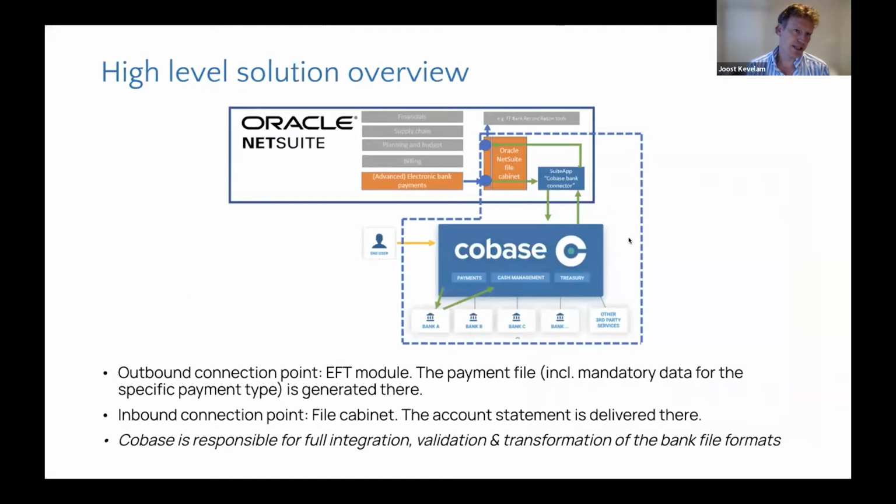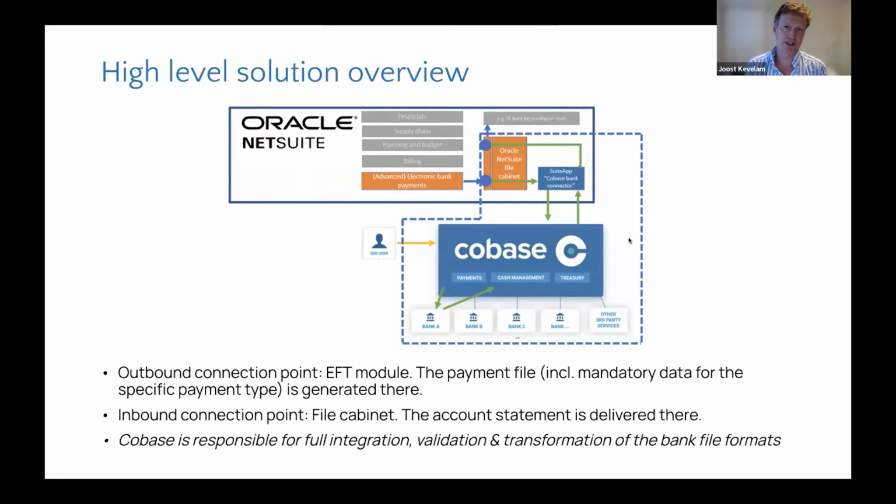A very quick sneak peek into the high-level solution overview of the app and platform that we offer. The outbound connection point for us is the EFT module, where the payment file that's being generated within Oracle NetSuite, including the mandatory data for the specific payment type, is generated. The Cobase platform absorbs the file from this EFT module.